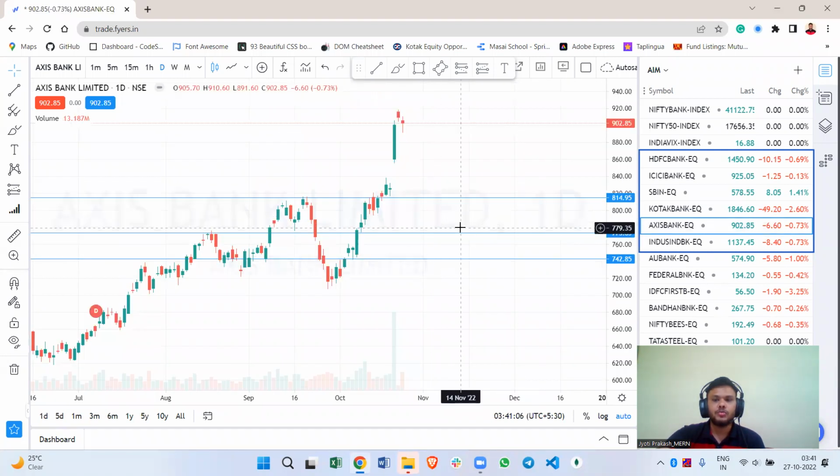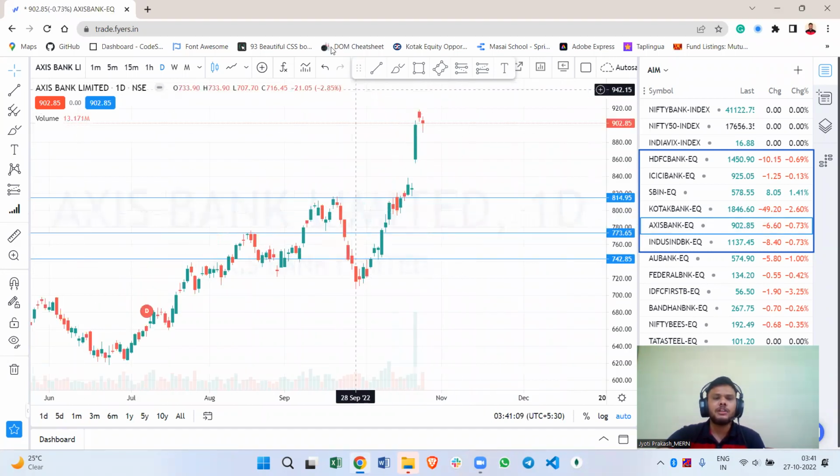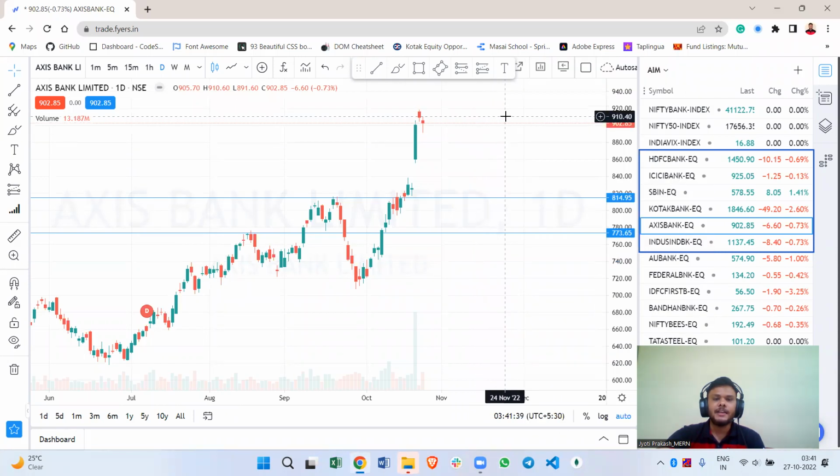Okay, now let's look into Axis Bank. Here you can see that Axis Bank is also trading around a higher level, and it shows a negative movement there. If it continues to go down by opening flat, or if it closes below 900 tomorrow by opening flat or opening gap down, then we're going to take trade for selling, and our target will be the lower level of that candle, which is made on Tuesday. That is 891. You can set a target there, and if it closes below 891, then we're going to expand our target to 880. Okay, and for buying, it needs to close above 910. If it closes above 910 by opening flat or opening gap down, then we're going to take trade for buying, and our target will be 920.